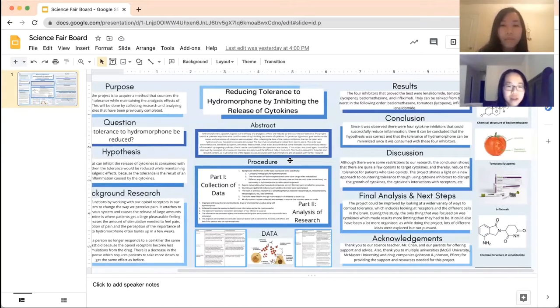When we had an understanding of the causes of tolerance to hydromorphone we looked for possible inhibitors of pro-inflammatory cytokines. The inhibitors will either lower the synthesis of cytokines, lower the concentration in free form, make the interaction with specific receptors harder, or get in the way of signaling with cytokines receptors.